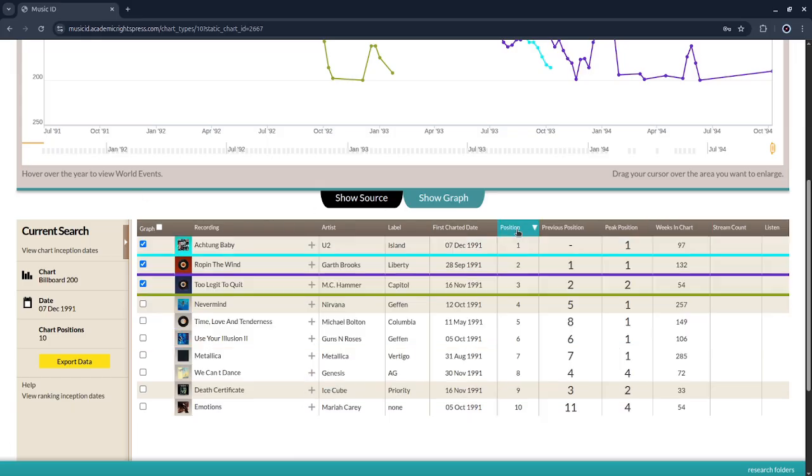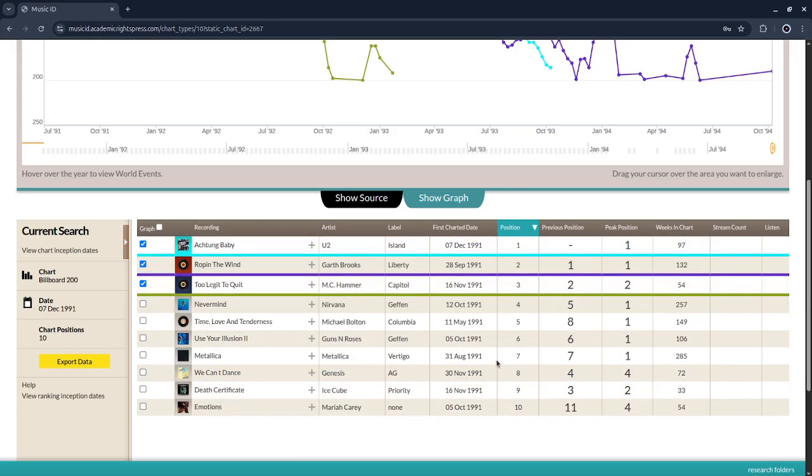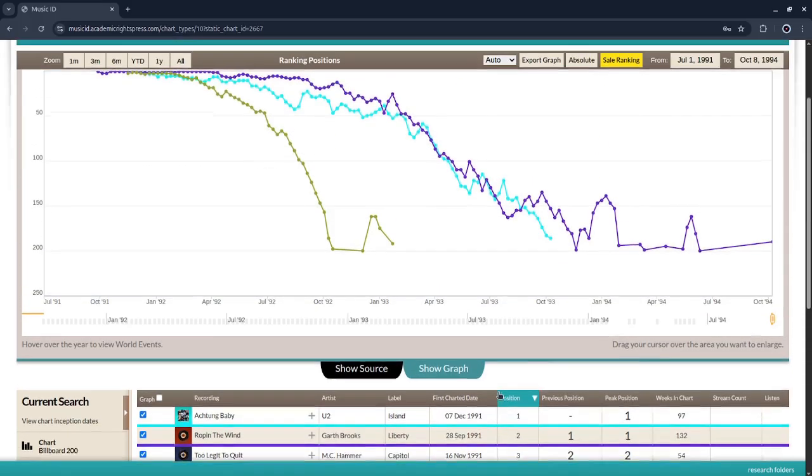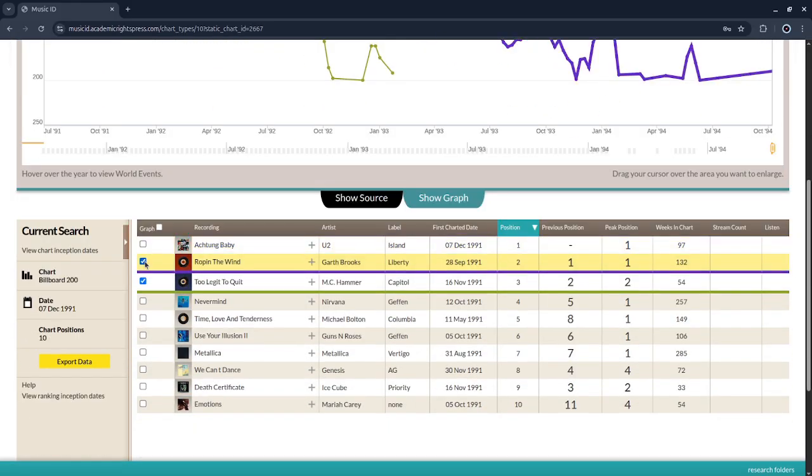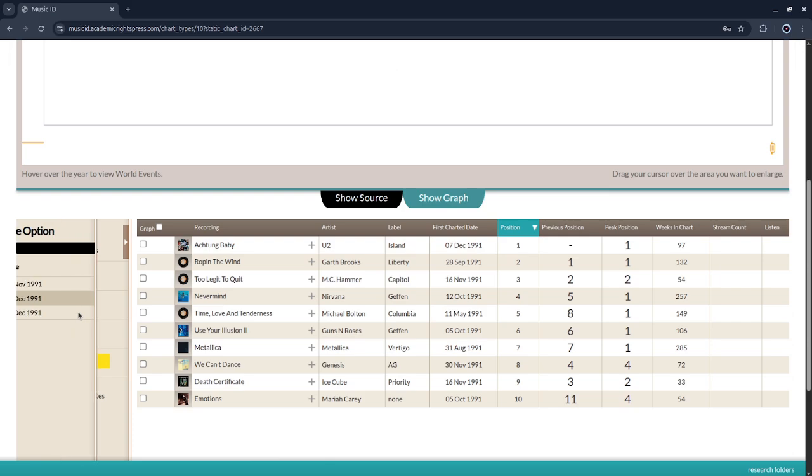Let's go back to peak position. And I did it again. I do this all the time, choosing the wrong date. So I'm actually going to unselect these and go to the next week. It's the week after this. I always think of December 7th because that was my dad's birthday, or is my dad's birthday, I should say.